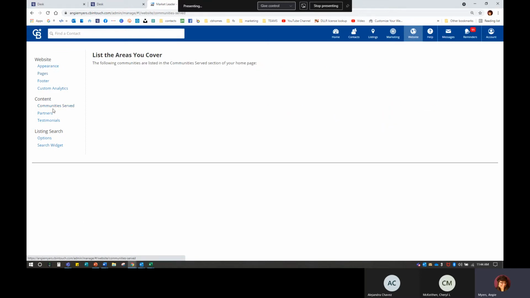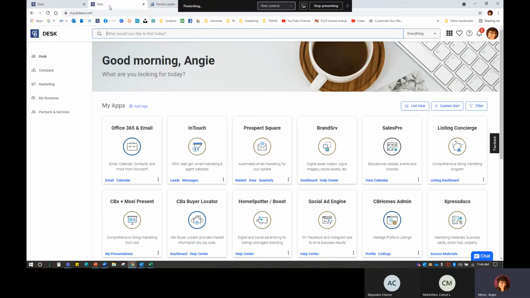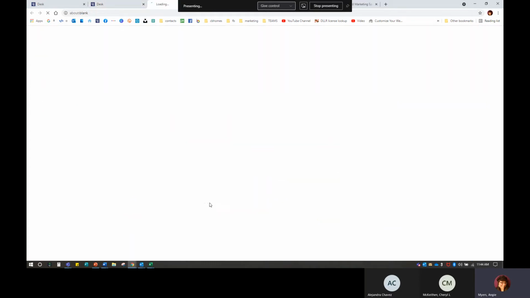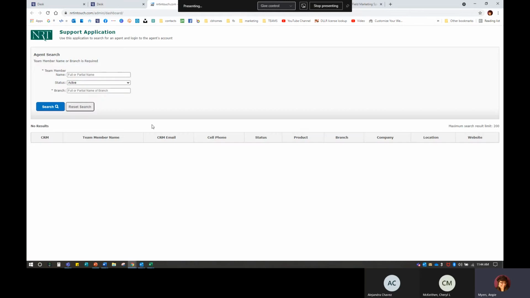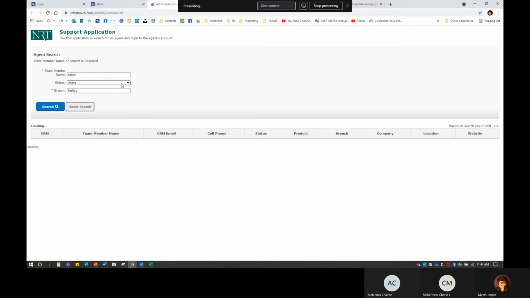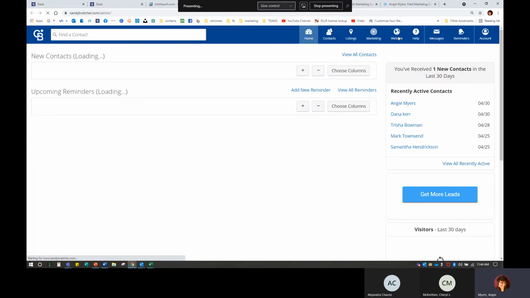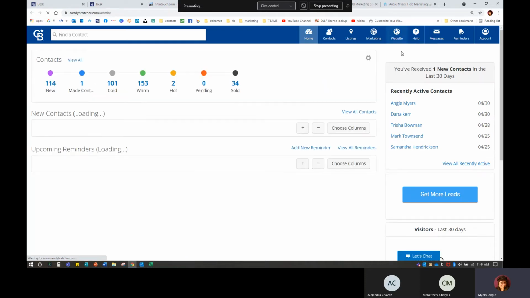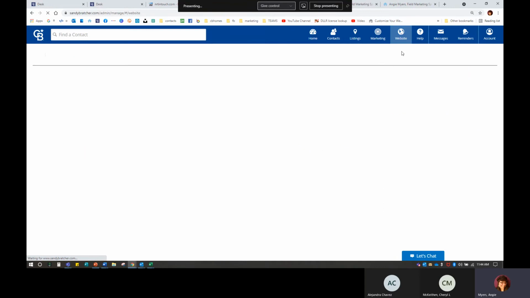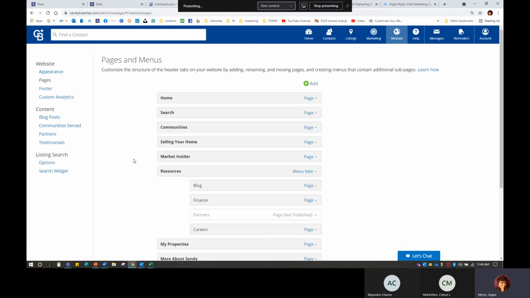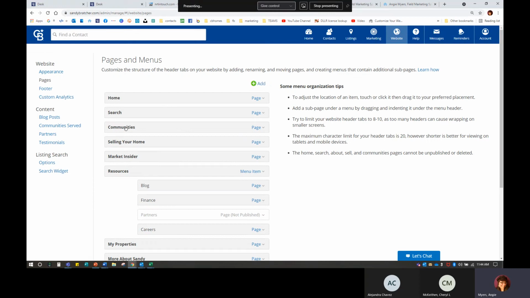And then we have communities served as well. Communities served, when that comes up, actually here, let me go in. We're going to go into an agent account, just hopefully to make sure that this doesn't keep happening. Go into Sandy's because I know that she has quite a few in hers as well. So in hers, and she's pro, but you guys have all the same. Even if you're not pro, you're able to do this. So again, we're going to go into website and then to edit site. And we'll see here communities.